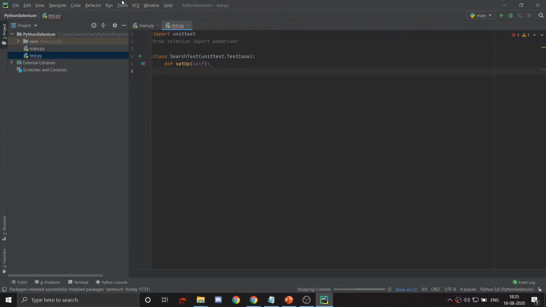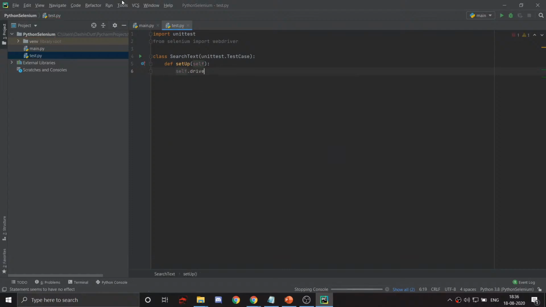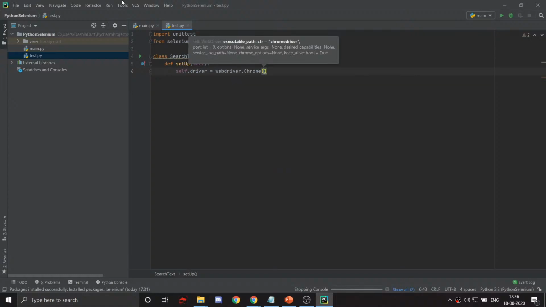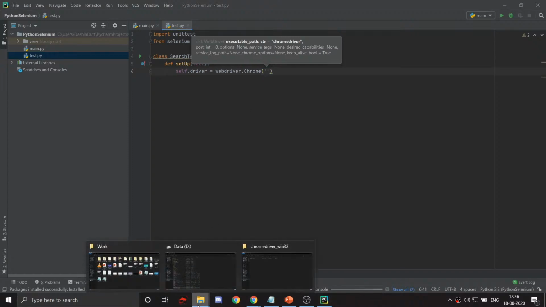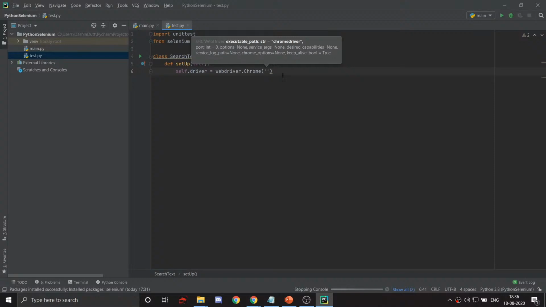So it's a constructor. And the first thing that we would do is create our Google Chrome session. So self.driver equals webdriver.Chrome, and within this we have to specify the location of our Chrome driver. So let's quickly look into that. We'll copy this location, paste it over here. If you're using Windows, make sure it's double backslash and double backslash once again, and the file name is actually called chromedriver. So we'll get that.